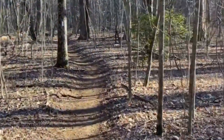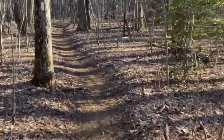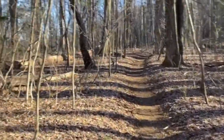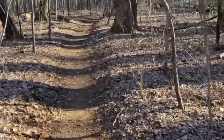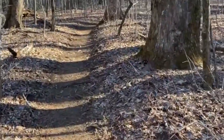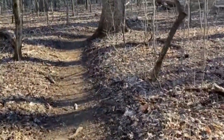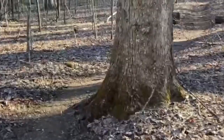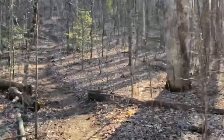Heading toward Blood Mountain today. This is a nice part of the trail — very smooth and flat. I'll touch the blazes as I go. This is a relatively smooth, flat section; very seldom do you get this nice of a flat area. A lot of it looks like something out of American Ninja challenges where you're hopping from rock to rock, side to side. And here comes another climb.